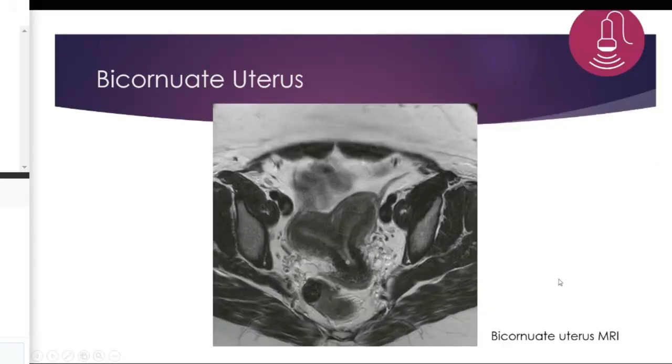So we can definitely tell with an MRI, as we can see the myometrium. So look at this nice, cute, heart-shaped uterus. How adorable. So we have one endo going this way, one top of the uterus going to the patient's left, and then one to the patient's right. So we have that dip in between there.